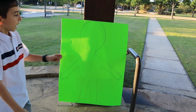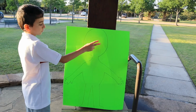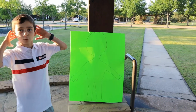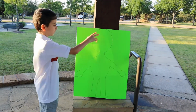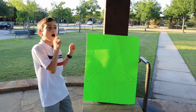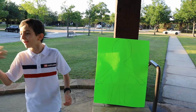A human, and then we're gonna put, we cut out pictures of the face, body, arms, and legs, and then we're gonna be blindfolded, and then we're gonna try to stick the human parts on and see if we did them correctly or if we did them off center. So let's begin. Henry, come on.